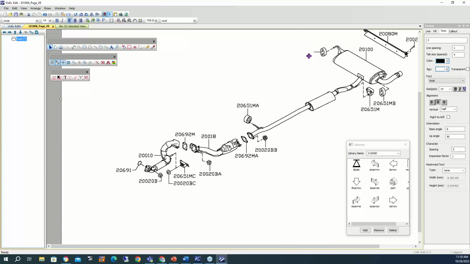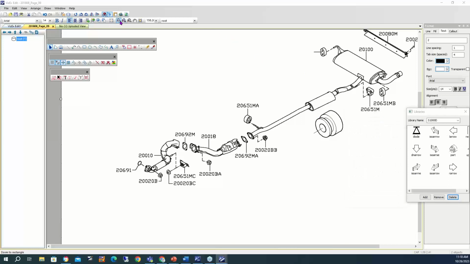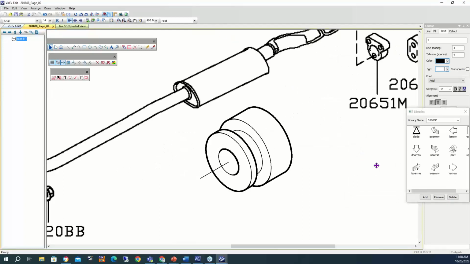So now we've taken away from the image, but I've also got a library of items that I could add. These are all vectors. So now when we zoom back in again, we can see that we have the vector image and the raster image side by side. You can see the difference in quality, but it's a lot easier for me adding vectors to this than it is to try and add pixel lines.